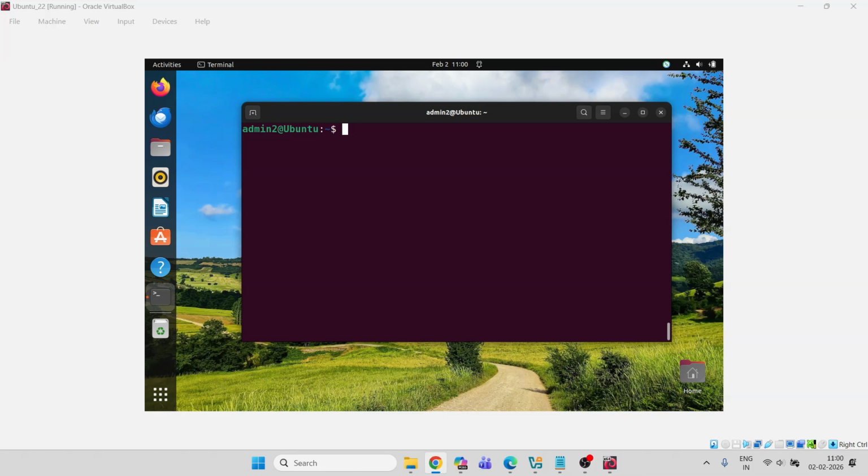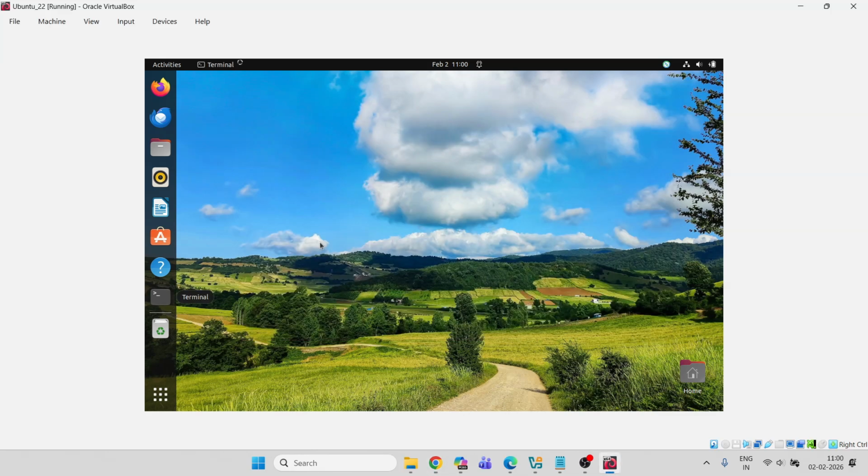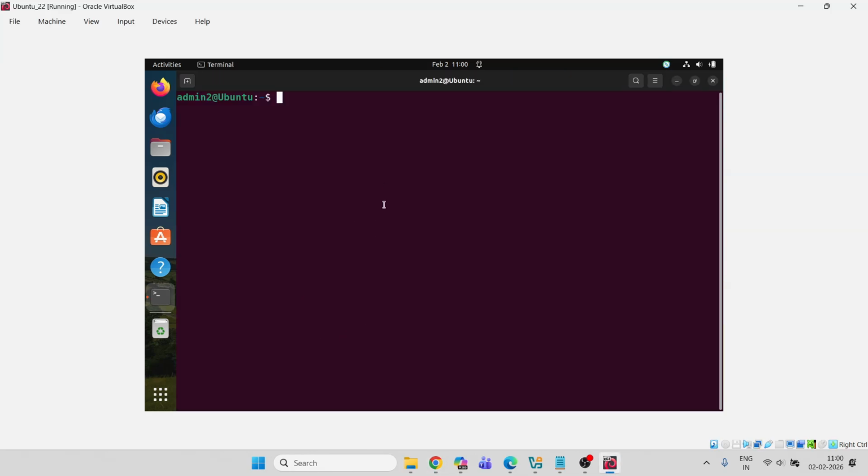Okay, so you can simply open a terminal on your window, either on the left side or somewhere else. Open it and then become sudo first. Put in your password and then simply type the command, that is du -h.